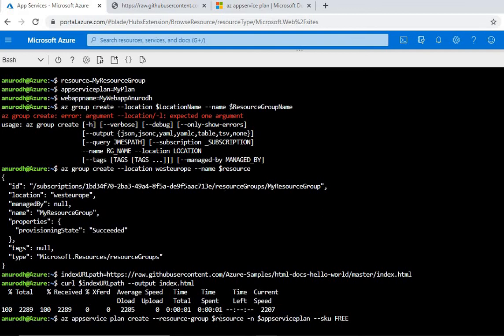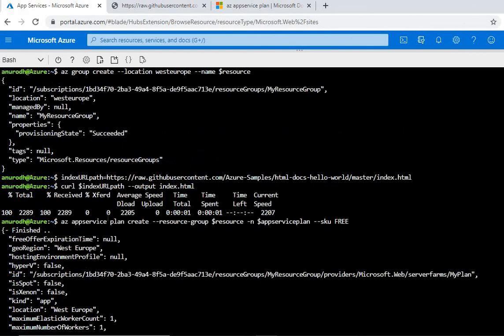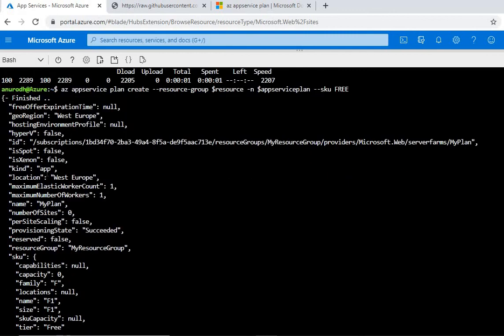Here I have used the resource group, the name of the app service plan, and SKU as free. Here you go. We have successfully created the app service plan, and we can see all the properties here.